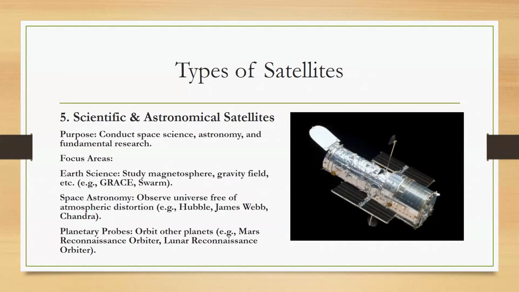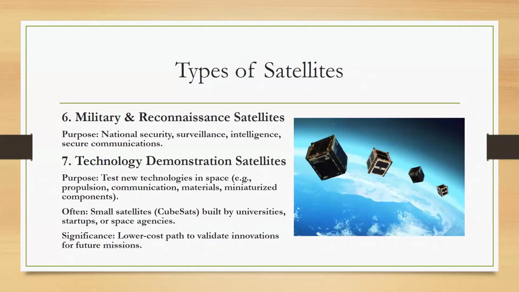Okay. So we have also scientific and astronomical satellites that do other missions other than just weather and climate, which were seen in the previous slide. So these include satellites like GRACE, SWOT, the Hubble Space Telescope, and the rest of them that are put up for either astronomy research, space science research, and the rest of them.